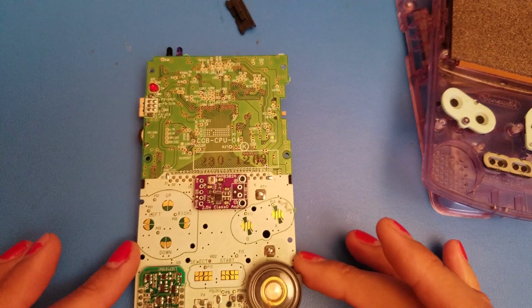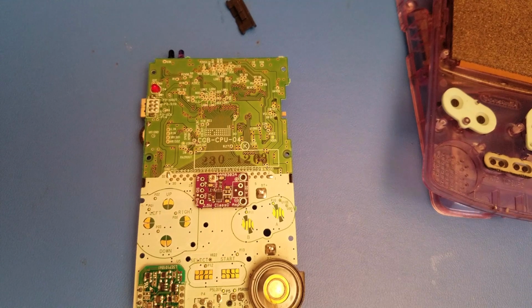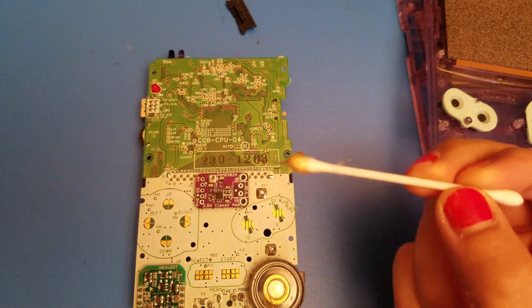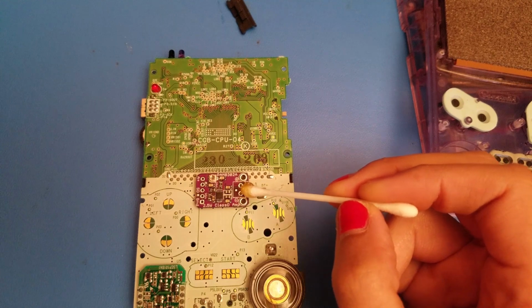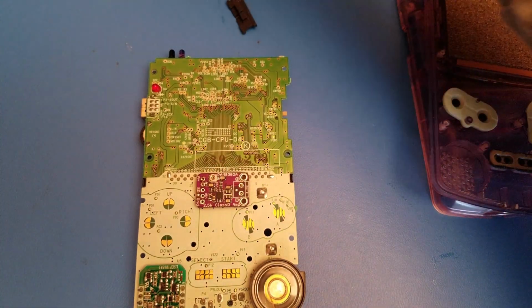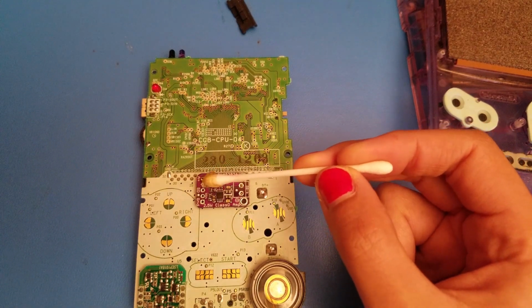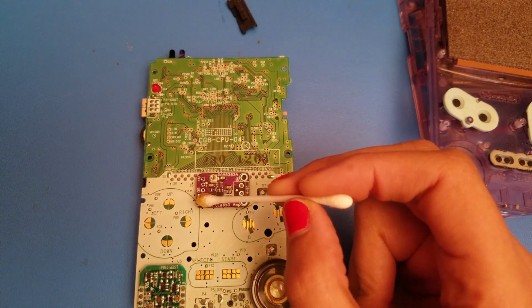And what you're going to want to do is start by prepping the points that you're going to be using. So you're going to want to take some flux and add it on the points we're going to use. We're going to be using the positive and the negative right here for the speaker, and you're going to use the A plus and the A minus. Those are for the audio channels. You're going to skip the SD, which is shut down. You're going to go to the VIN, which is your positive, and the ground right here.